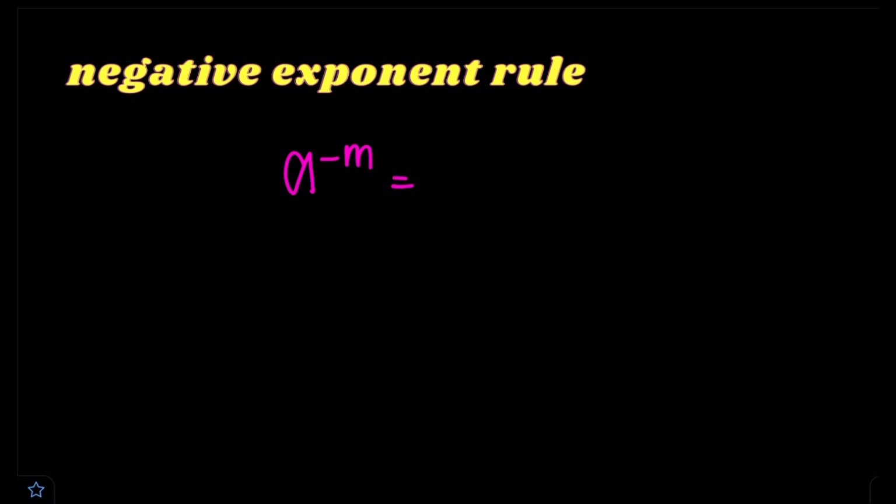In the negative exponent rule, you're usually presented with some variable to a negative exponent. Here we have a to the negative m. The main purpose of this rule is to get rid of the negative exponent. To do this, you simply rewrite the expression in fraction form, writing the main problem on the bottom of a fraction with the 1 on top. This gets rid of the negative exponent and turns it into a fraction, and although it looks different, it means the same thing.